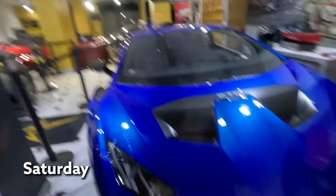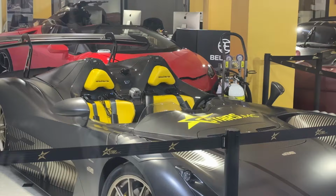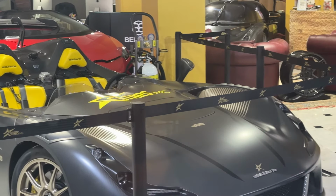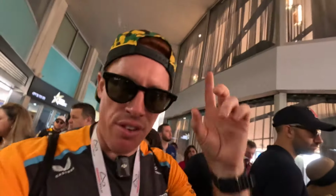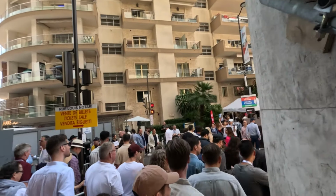And check this. Come across some cool exotic cars and have a look at this thing in here. Now, Dallara Stradales are made by Dallara, the people who make the Indy cars. Pretty cool vehicle. Looks like they're selling a bunch of tickets in here. And then these buildings here, panorama. So they have like apartments that are turned into like suites up the top. And that's a separate package and a separate ticket, because obviously that's outside the track precinct.